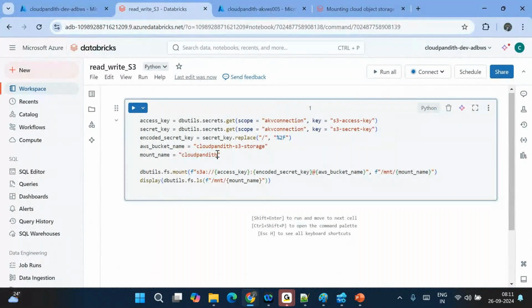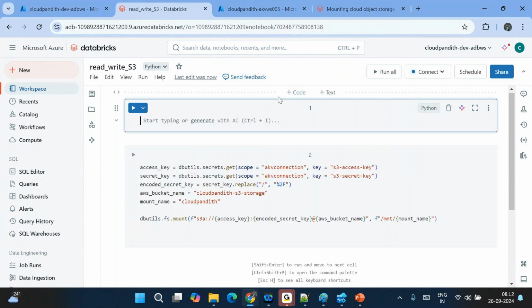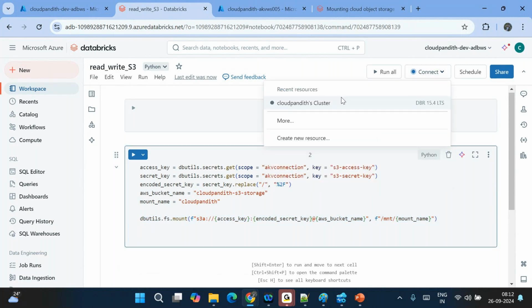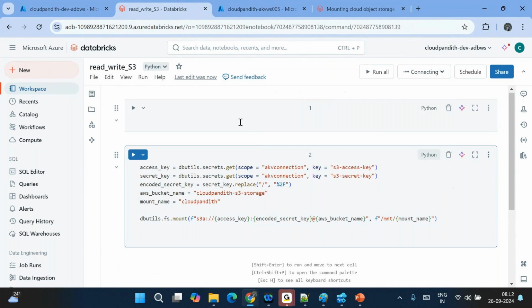But instead of giving it like this, to the variable, don't worry, don't look at this statement. This statement is not required, only this statement. I'll talk about this statement in some time, because you need to understand how the print statement works. Once I explain that, it is easy for you to understand this statement. Let's attach this to the cluster, but the cluster is not yet ready, that's why we need to wait.